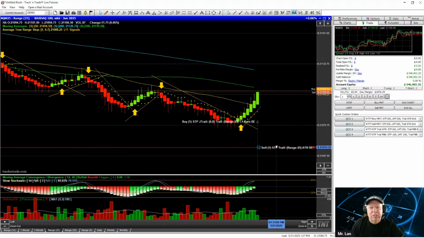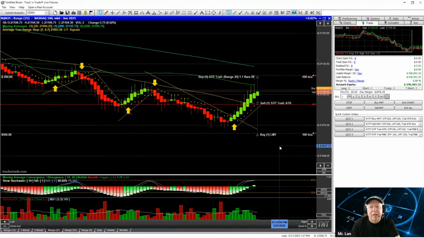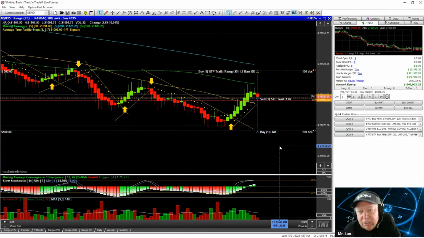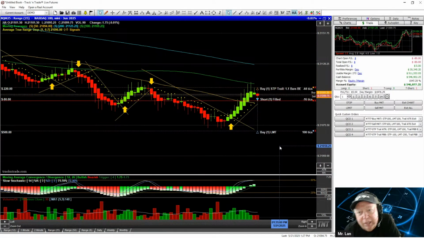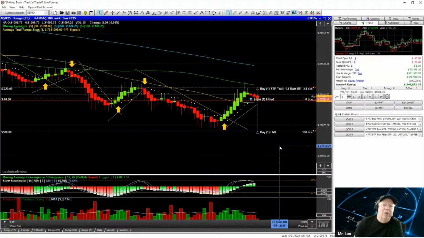The way you do that is you just click a little button like that that's already pre-programmed to do that. And you can set that up to do whatever you want. That's just called a little algorithm. And we're going to just carry it around until, oh, look at that. Came down and touched it. Now, is it going to continue to fall, or is it going to turn around and go up and stop us out? Who knows? Nobody knows. It's just going to do its thing.